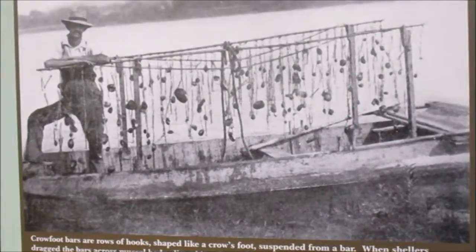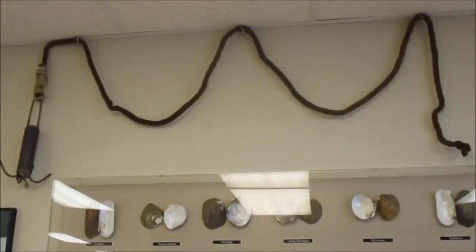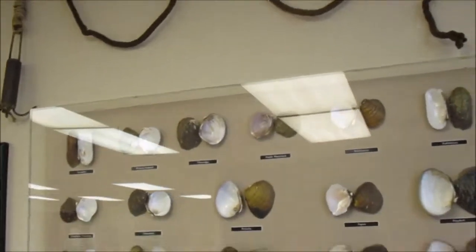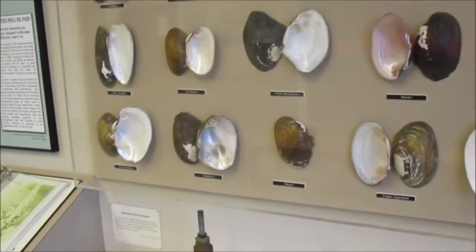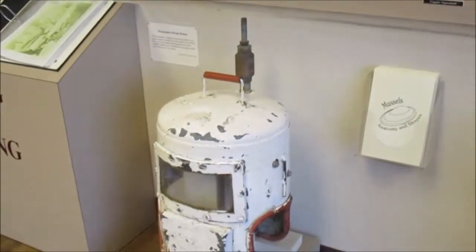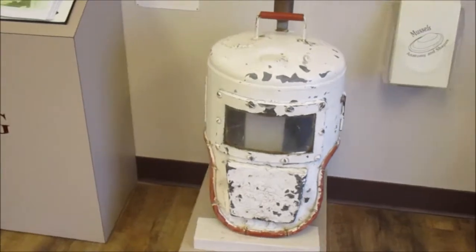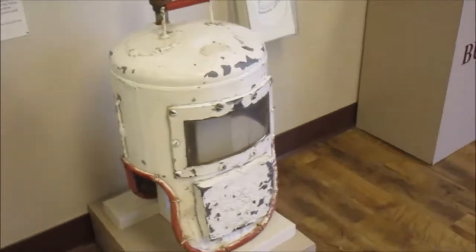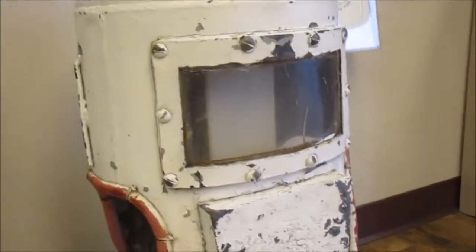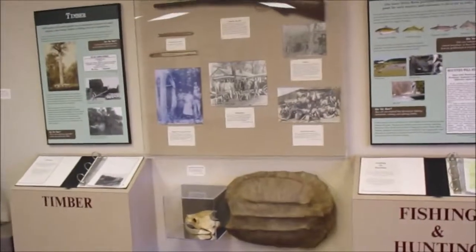And here is one method they used to harvest mussels, with little or larger hooks. There we see different types, different species of these river mussels. And this is a diving helmet — you would wear these on your shoulders, and at the top there's a valve where they would blow fresh air so you would not suffocate.